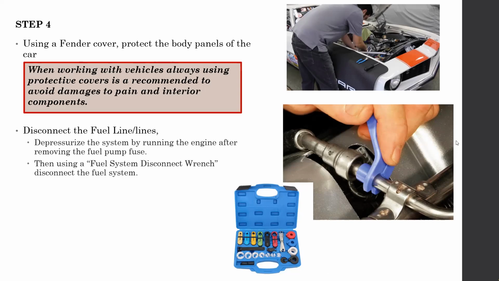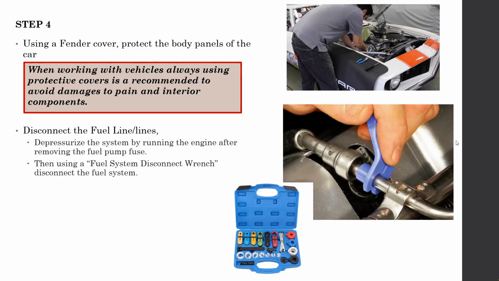If it is a non-return type, you don't have to worry about anything, because you only have to disconnect one hose or one pipe. But if it is a return type, then at minimum you have two lines to disconnect. So you have to check what type of fuel system this is. You can very easily understand this once you see the fuel rail. If only one line is coming in, that means you only have to disconnect one line. And you can confirm this by looking at the fuel tank.